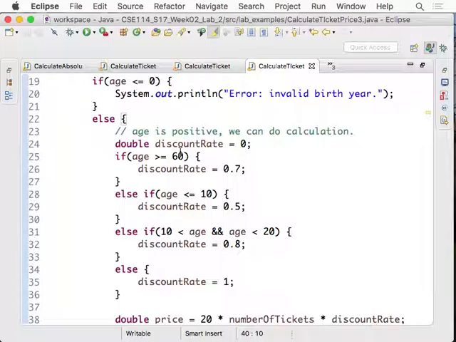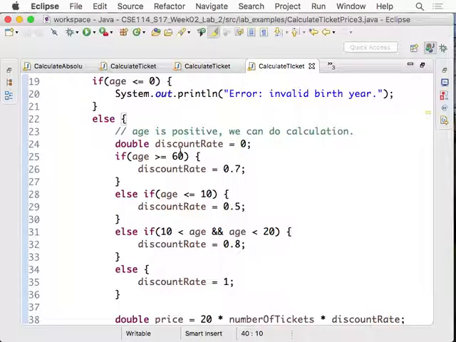So these are the 2 integers we want to make sure they are not negative, right? What we said before was if the age was less than or equal to 0, then we print some error here. Otherwise, we try to calculate. That's what we did before in version 2.